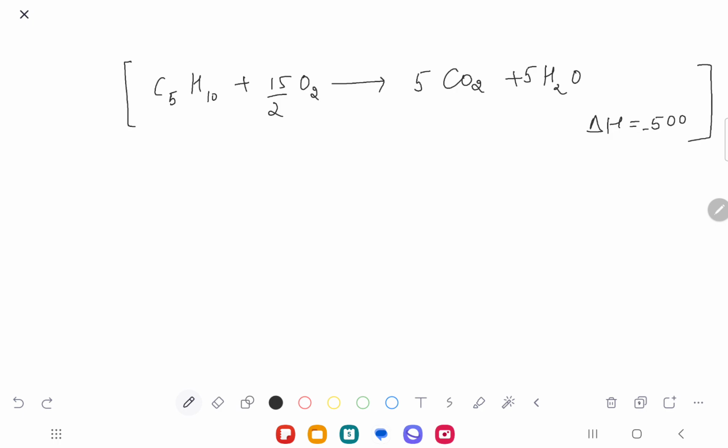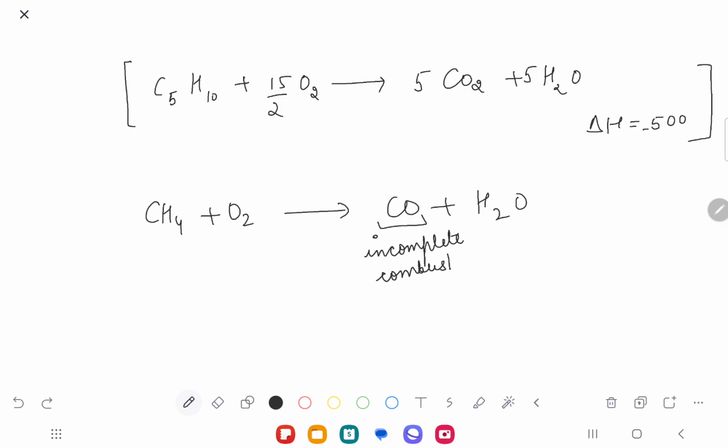So first thing that you have understood is that every reaction has some heat involved in it. But which reaction's heat would be called as the heat of formation? You have to see according to the definition. That 1 mole substance should be formed. 1 mole substance should be combusted. And secondly, it should be a full complete combustion. If I say that CH4 is being combusted and carbon monoxide is being produced and water, so carbon monoxide is being produced when it is incomplete combustion, yes or no? And O2 is limited.